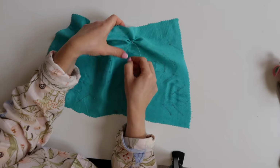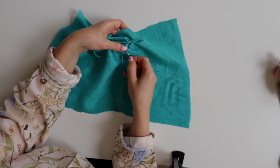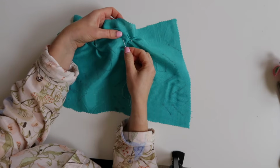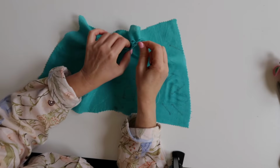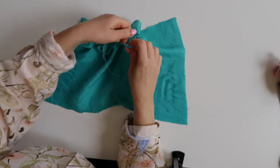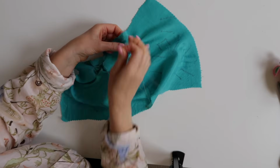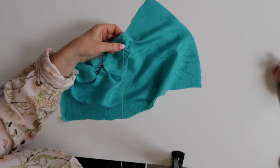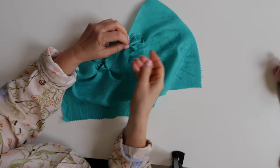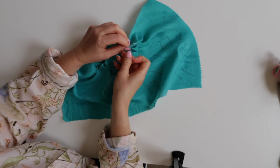The way we do that is we're just going to hop over to this one, and I don't want this thread to draw in, so therefore we have to put another little stitch where we came up just to secure it, and then we pop over here and draw the fabric in, small stitch, tie a knot. Move up to the top here, so we're going to do a little stitch, and to the other end of that diagonal. Draw the fabric in, take your needle through both bits of fabric, and then I put my needle through that loop there.